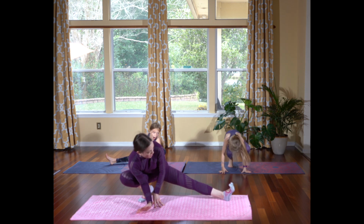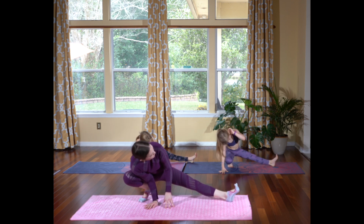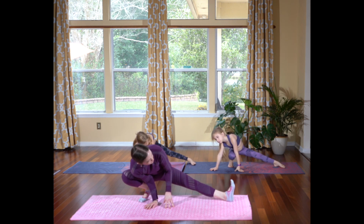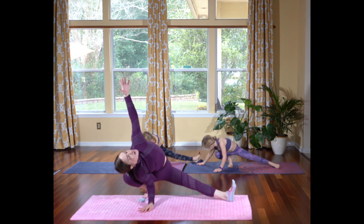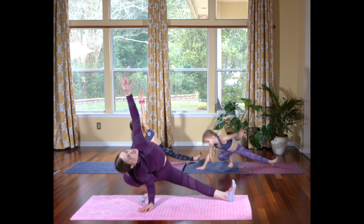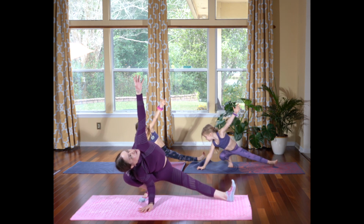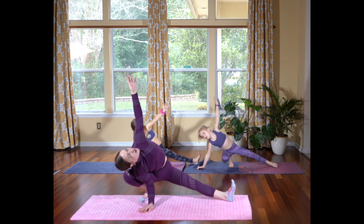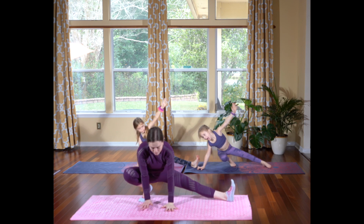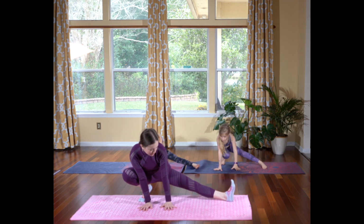And let's come into our half yoga squat, other side, left leg straight out. You can point your toes or you can keep the toes facing towards the sky. Open your left arm now to face the sky. Feeling a nice good stretch. And let's inhale, take in that air, that breath. Exhale it out. Coming back out of your skandasana pose, also known as half yoga squat.